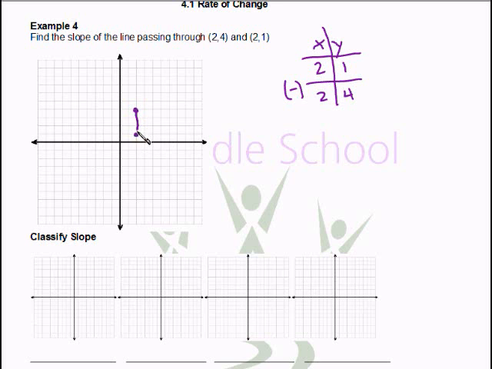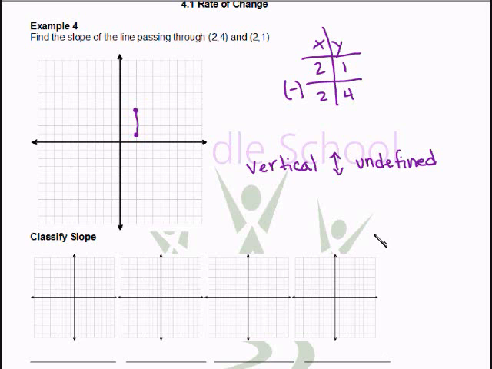Notice I have a complete cliff. I call it the cliff, kind of like a cliffhanger. You can't drive up it and you can't drive down it. Therefore, I'll automatically know when you have a vertical line, my answer is going to be undefined. The reason it's undefined is you can't drive on the road that goes completely up or completely down. You can't even tell which direction it's going in. Either way, you can't do it unless you're a rock climber. But we're talking about being able to drive here, not being able to rock climb.